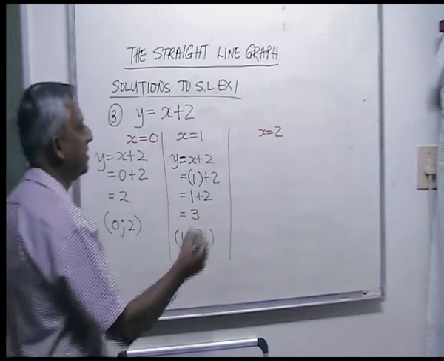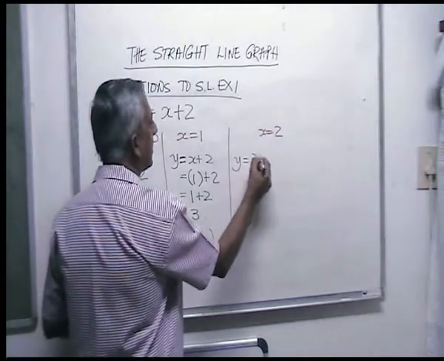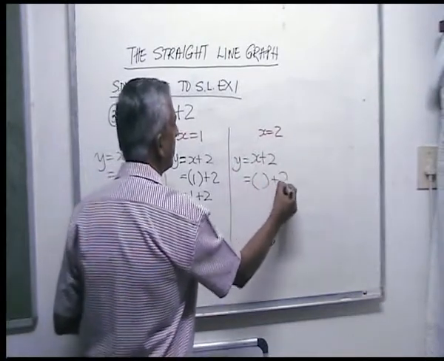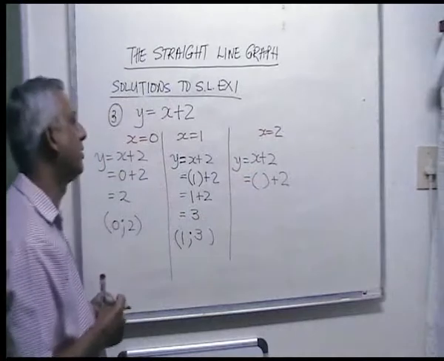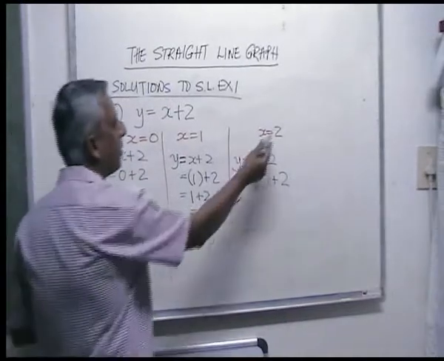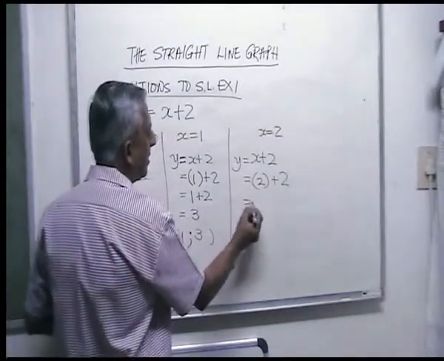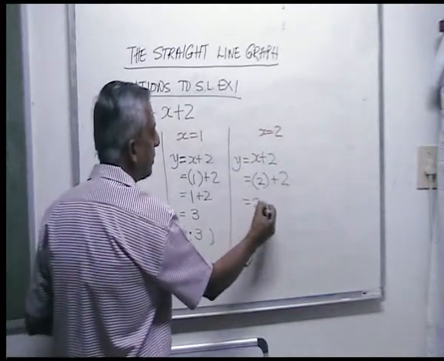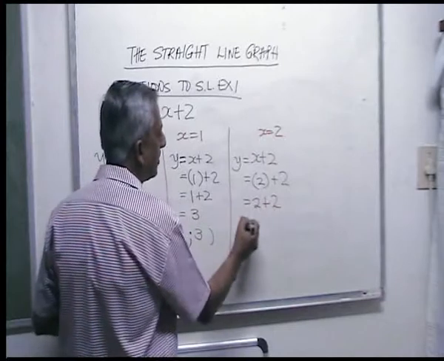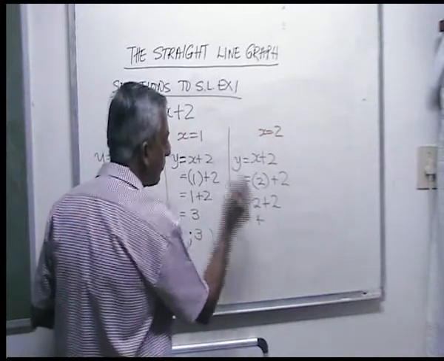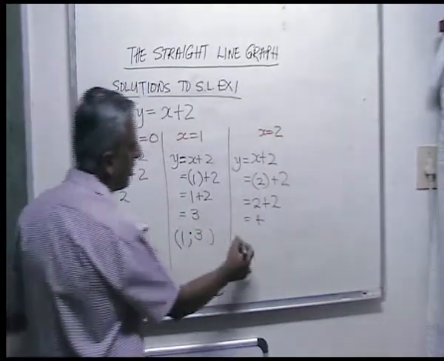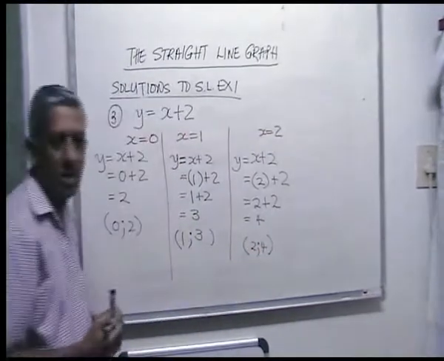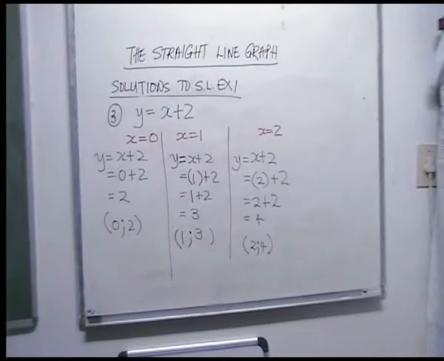Right, let's move on to the last one. Y is equal to x plus 2. So in case you tell me, no, must put bracket? Very good. It's a good habit. So we put the 2 inside this bracket. 1 is understood. 1 times 2 is 2 plus 2. 2 plus 2, 4. So your final ordered pair here is 2, 4. I hope you got all that right.